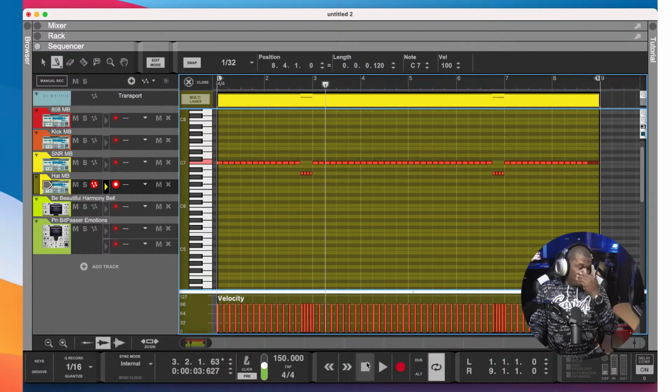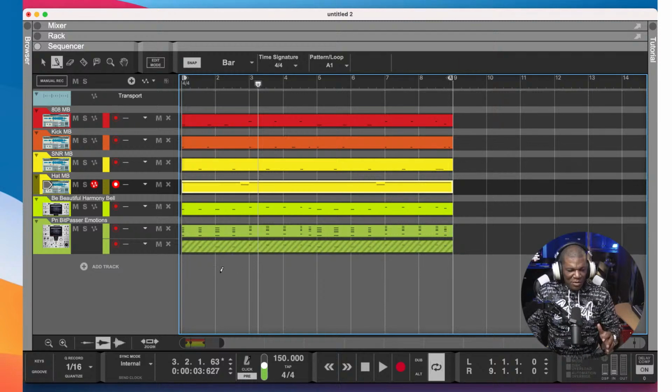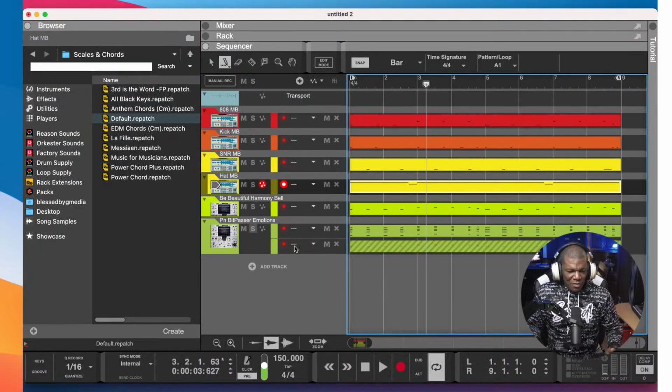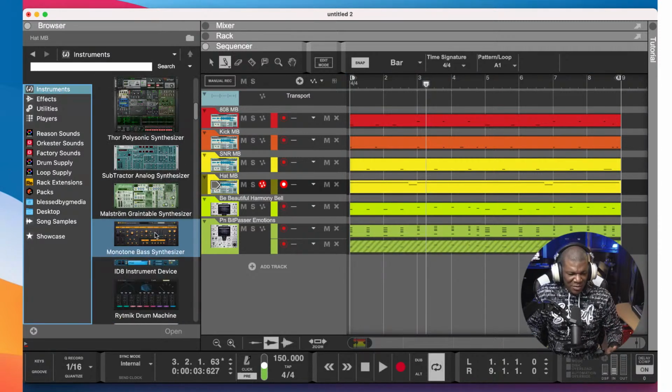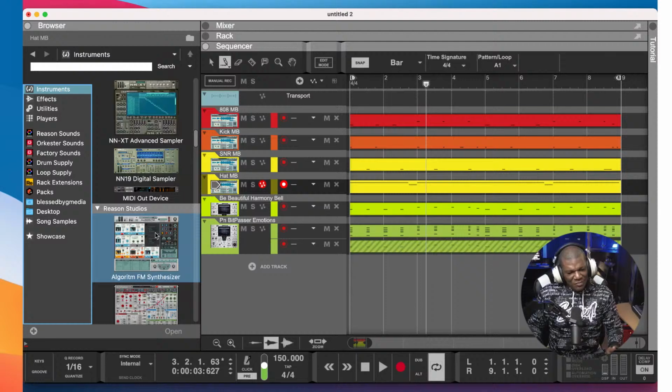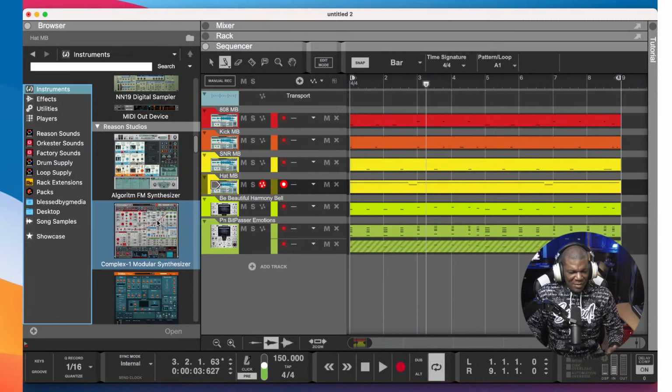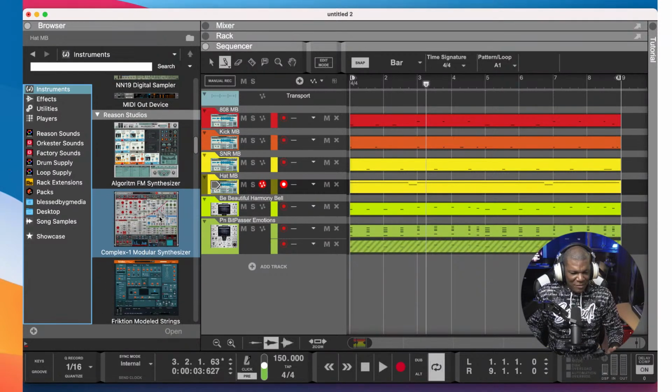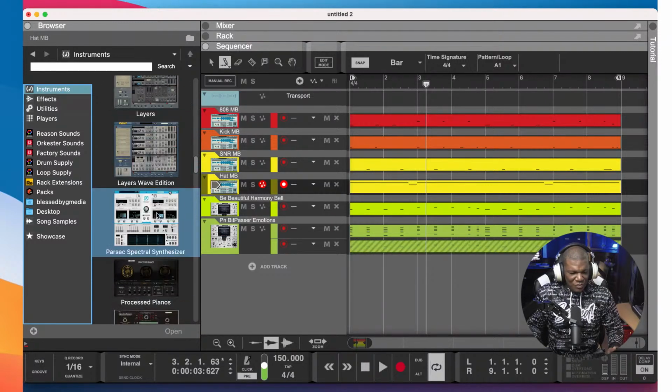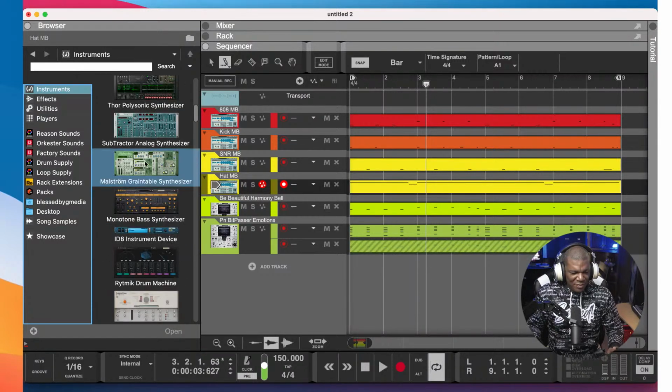And then another trick that I really like in Reason, that's really conducive in this particular DAW. I'm going to go over here and add one more, and then we're going to be done with this beat. Let's use another instrument here. Well, let's do a couple of different things.